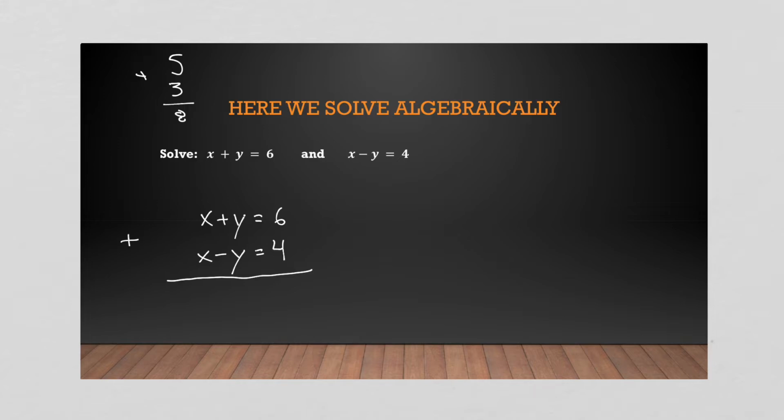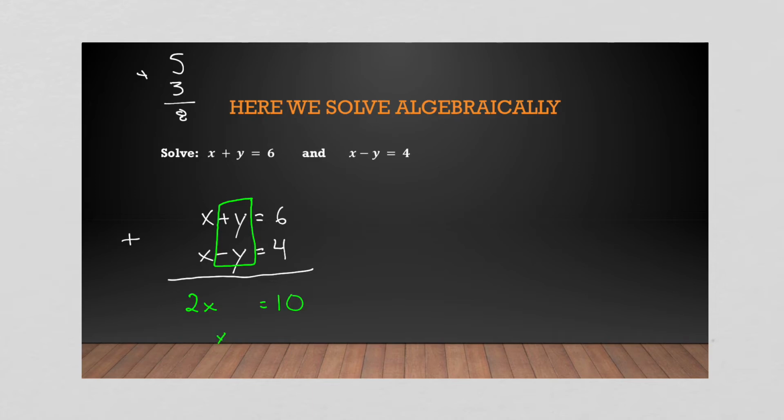And now I'm going to add these equations together. And you'll notice that I have a bit of a dream scenario here because I have a plus 1y and a minus 1y. So when you add those things together, you're going to get 0y. So what you end up with is 2x plus 0y, and you don't have to write the 0y. I'm just showing you that's what happens, right? Gone. That was the hope. Equals 10. So now we can solve for x. x equals 5. Boom.